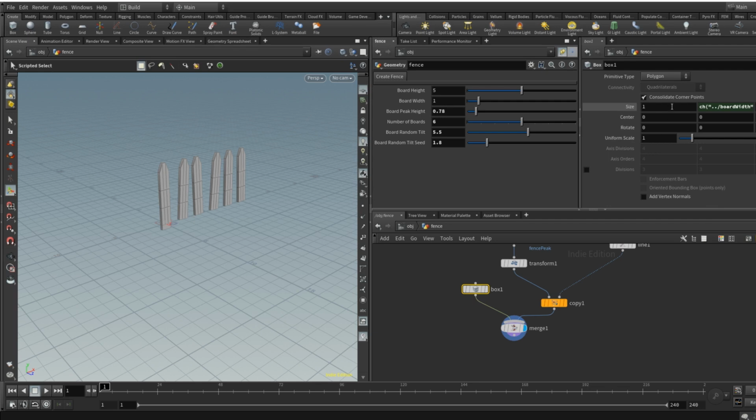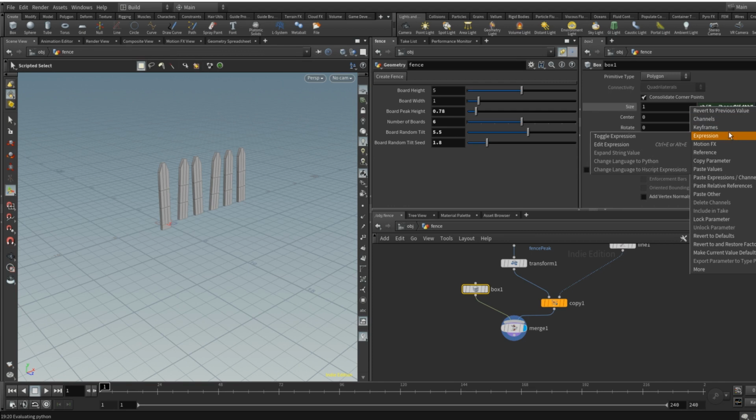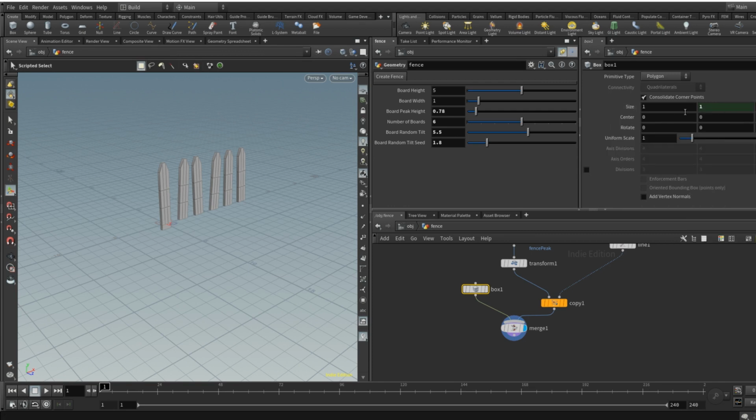And then sometimes you'll see that it goes into a big number like that. What you can do is go to expressions, toggle expression, and that will bring it back to the 0.3. Okay, so now that I've done that, I want to make sure that the width is the same thing.